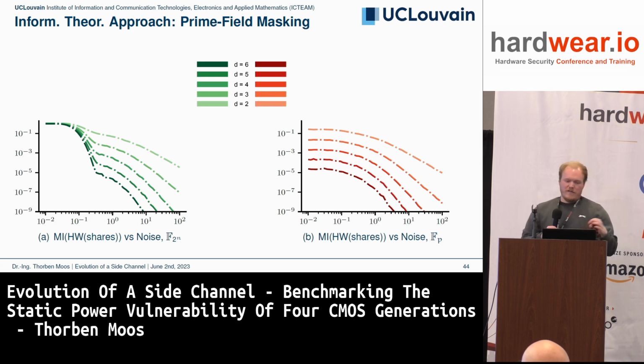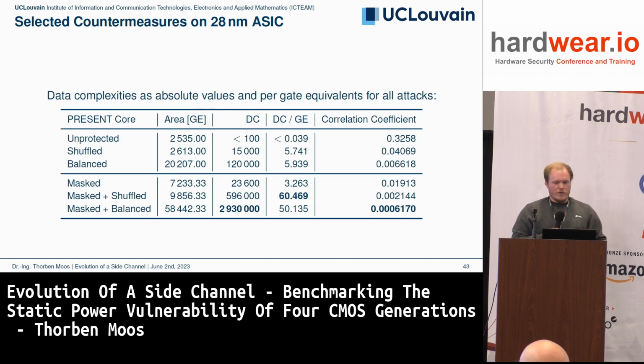And in the left variant, really, if I have low noise, I don't gain anything by increasing the number of shares. So whenever I have this low noise scenario, I need to pay very much attention. That's what we saw here. The masked implementation without any extra noise generation is attackable with 23,000 traces, which is not a high effort for an adversary.